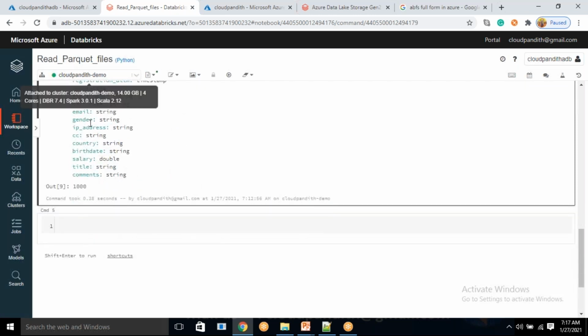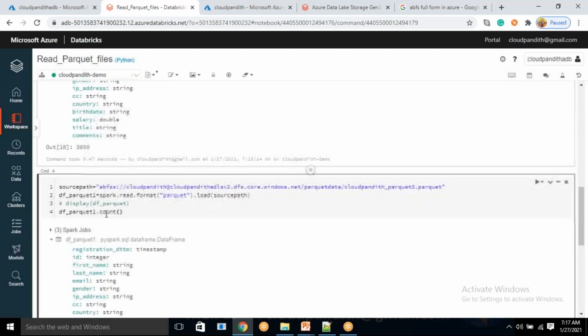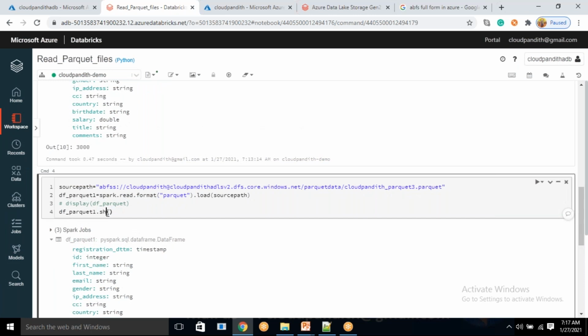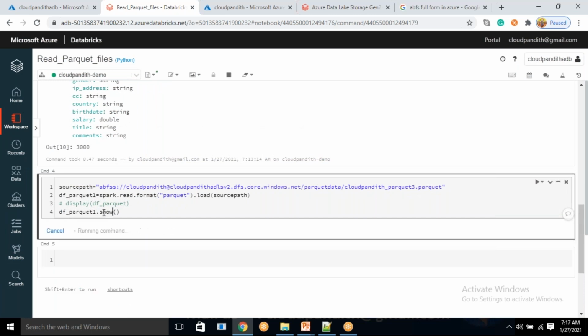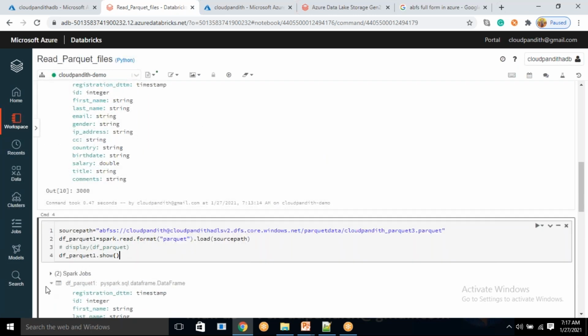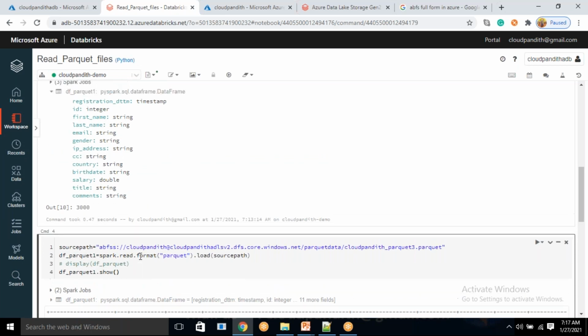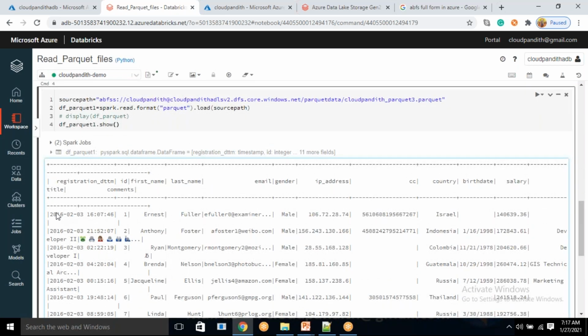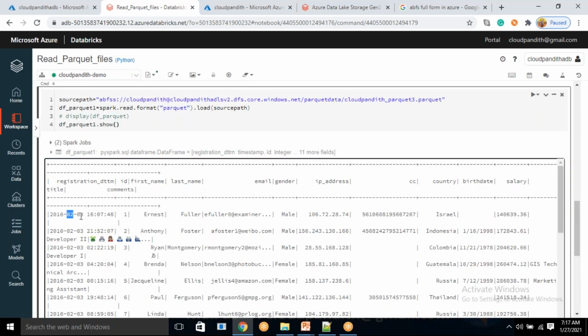Let me display the data. Display will not give you properly. Your same format, year-month-day, hours, minutes, and seconds, I have given. No, this is a timestamp. I'm just saying it took the data type as timestamp.